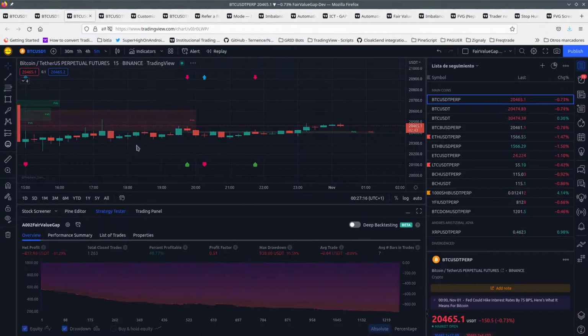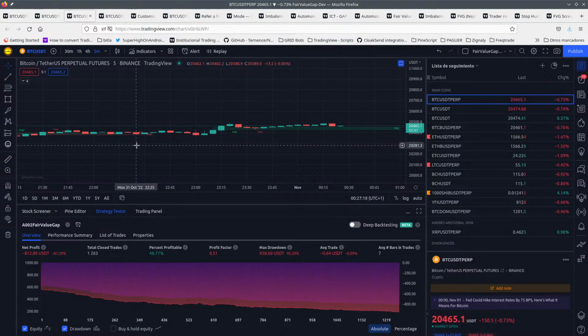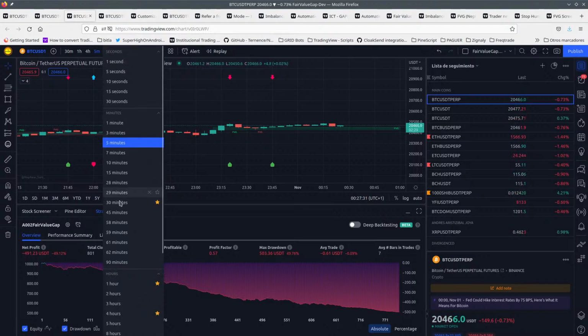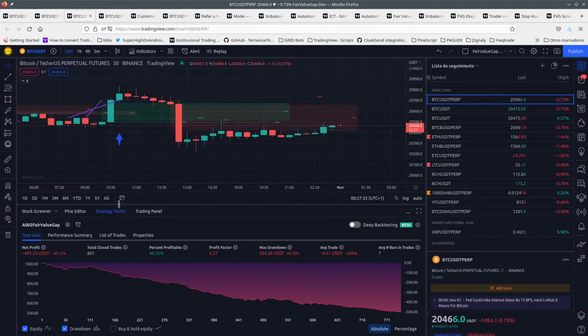The other idea is to work with lower time frames and then use higher time frames to decide to go up or down. But I am not sure. Is it worth it? Anyway, as I say, this needs to be improved with the take profits.